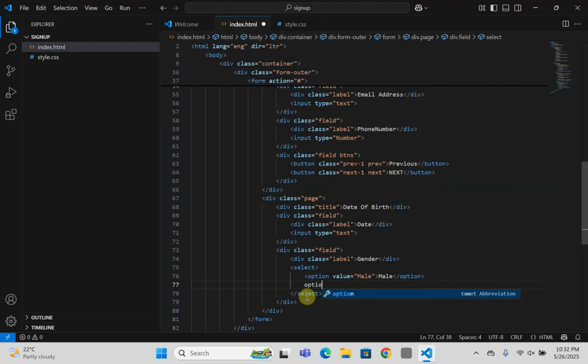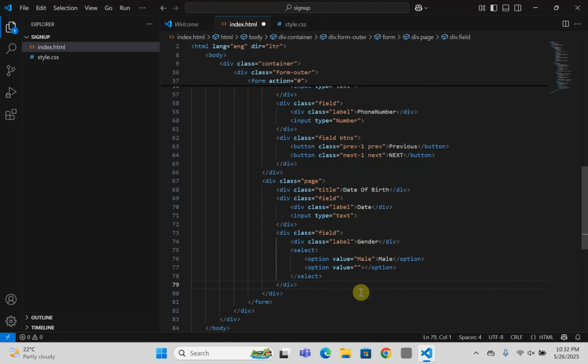Option, female. Then option, other. Select.